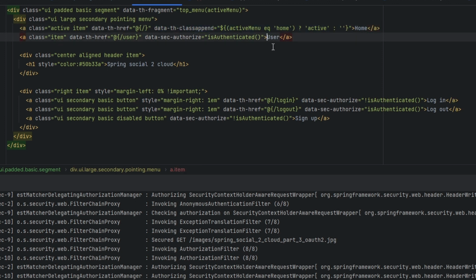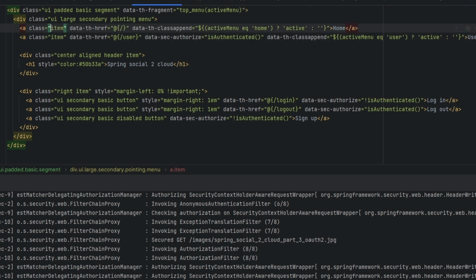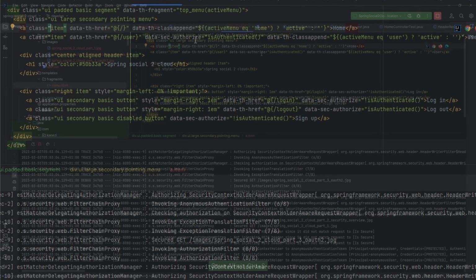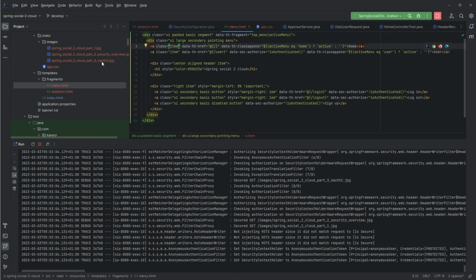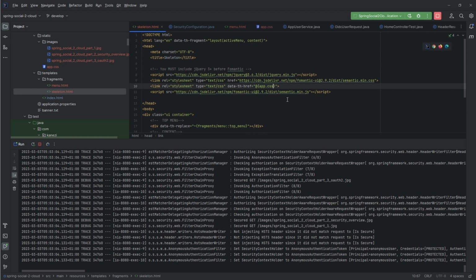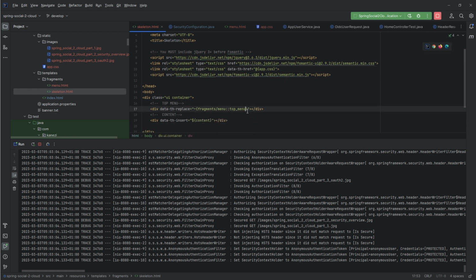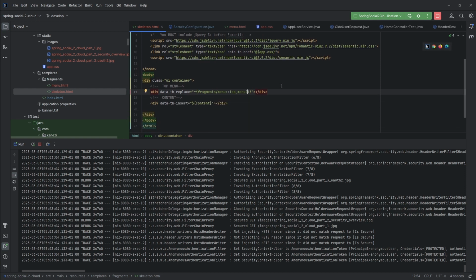And similarly for the user tab, if active menu equals user, we'll append the active class, otherwise we'll leave the empty class. And we need to go to our skeleton, and in our top menu call, we'll pass in the active menu we got from the layout.